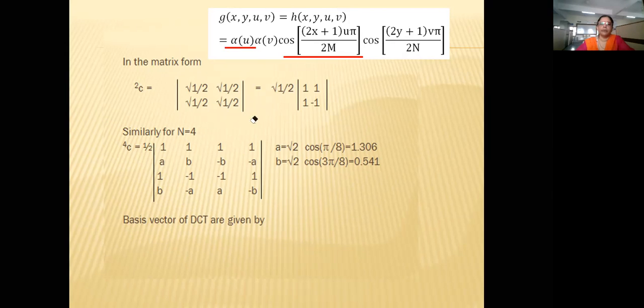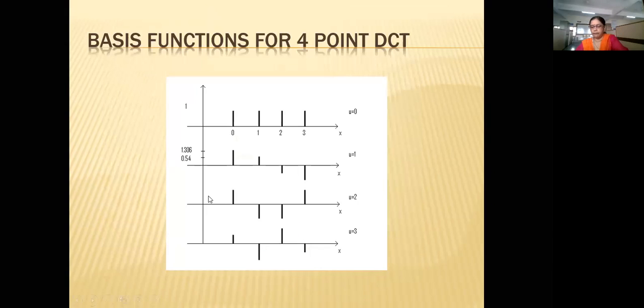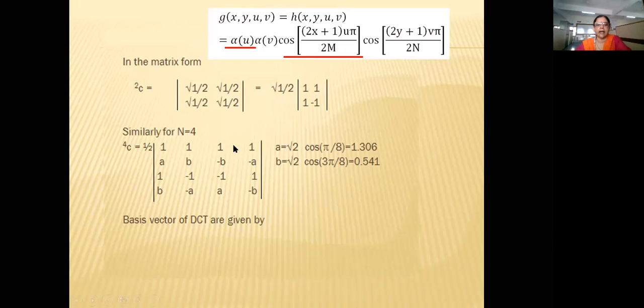Okay. Now, using this matrix, we can easily compute the discrete cosine transform of a given signal simply by the matrix multiplication method. So let us have a look at a few numericals based on DCT. Now, before going to numericals, let us understand how we can represent this DCT coefficient matrix in different formats.